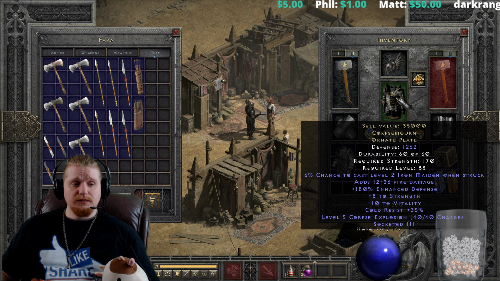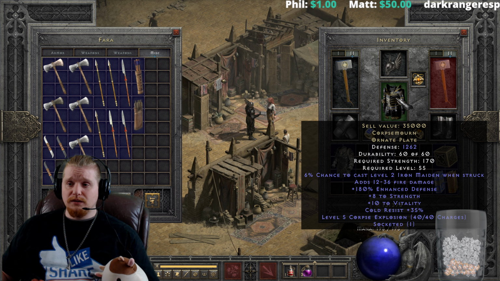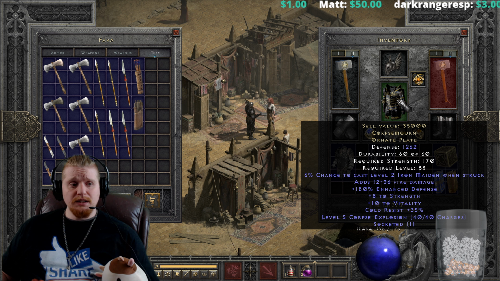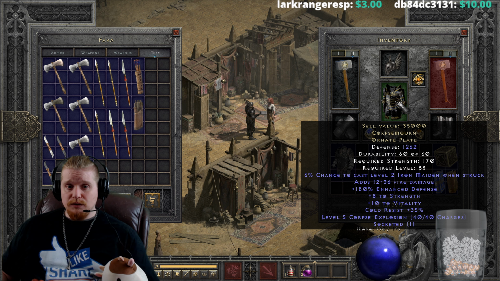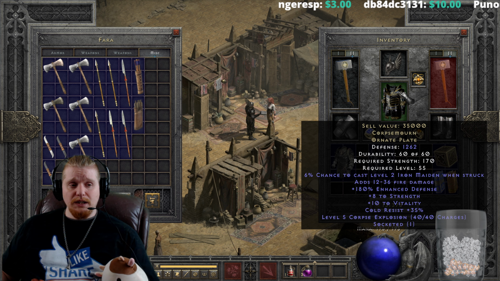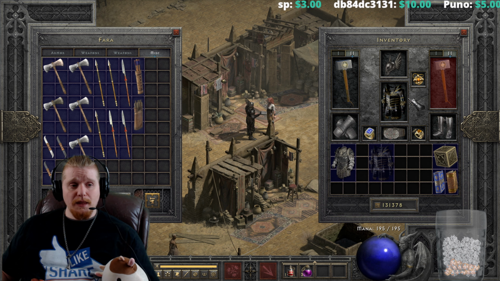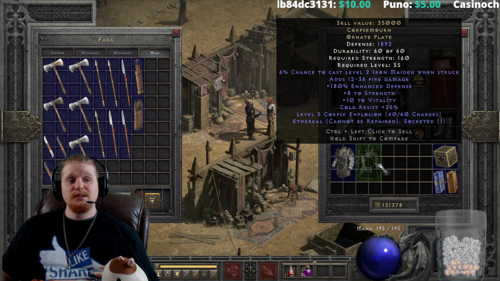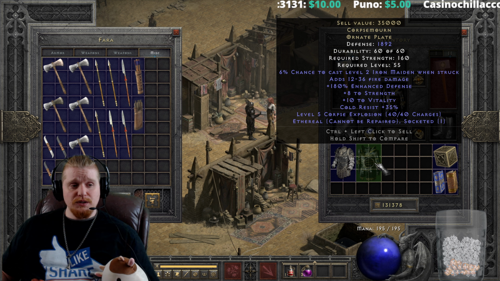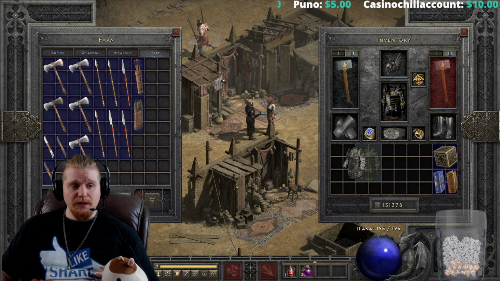If you're a single target damage character, like maybe a Vengeance Paladin or something like that, you do massive amount of damage, but you only kill like one monster at a time. Corpse Explosion can be an amazing thing to help speed up your clear time, and having it on a non-necromancer is just amazing. Now, of course, you also have an ethereal version of this, which has 1,892 defense, but unfortunately the charges cannot be repaired on this, so it has to be taken as it is.